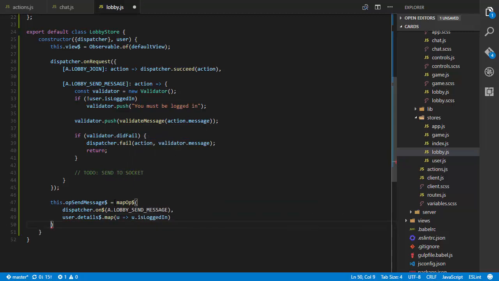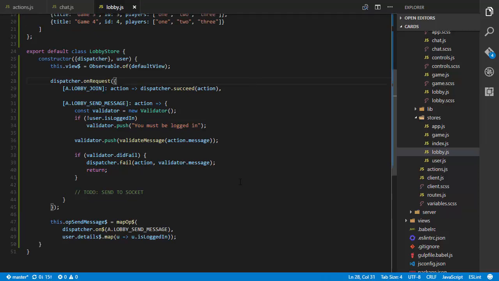So this way, we are synchronously verifying we are logged in. Although this probably isn't even strictly necessary, honestly, but whatever. We'll keep it in. And on the op send message, our can property will be determined whether the user details observable set is logged in to true.